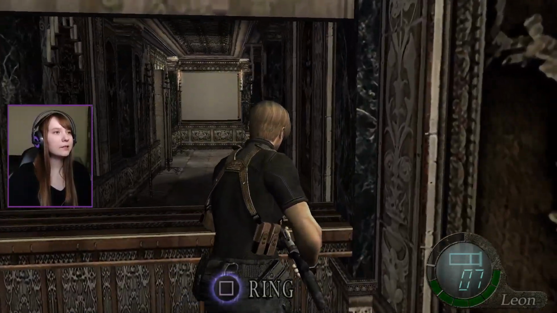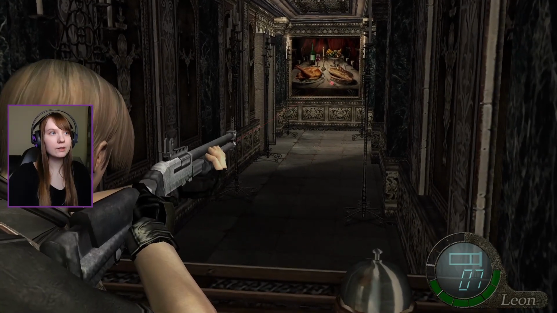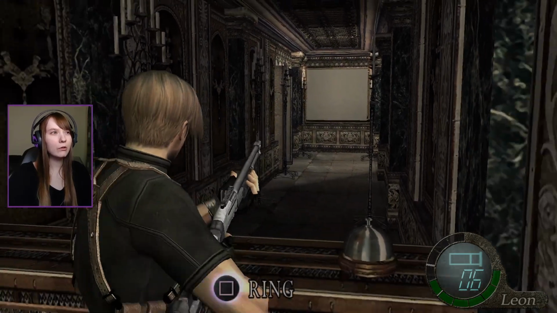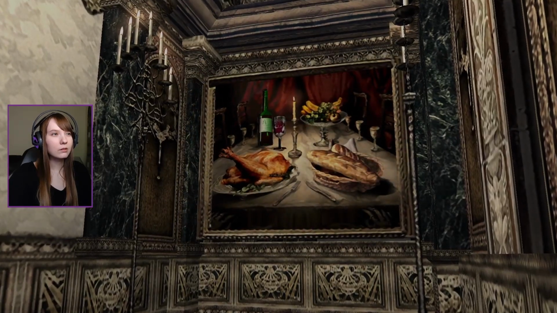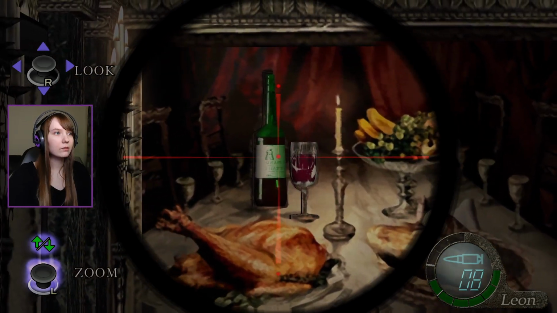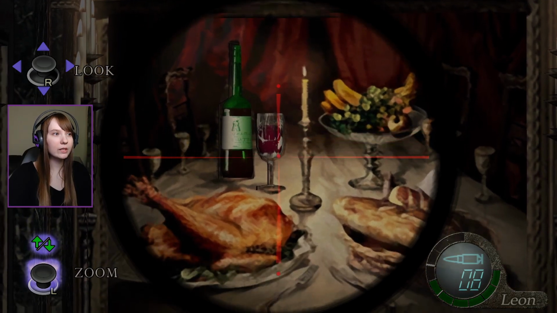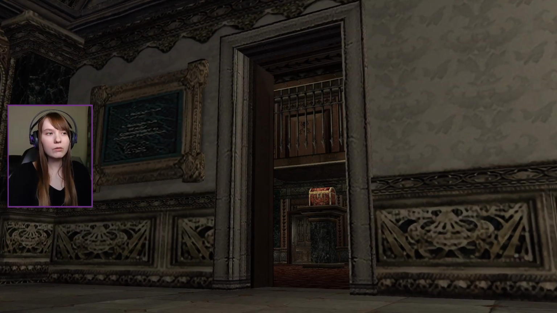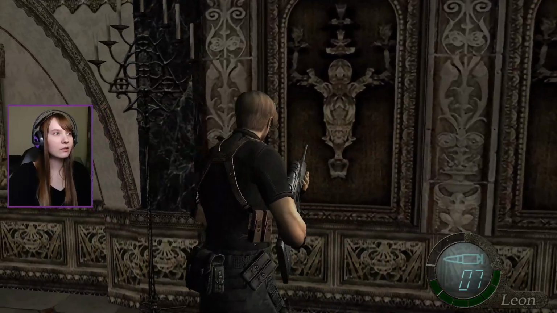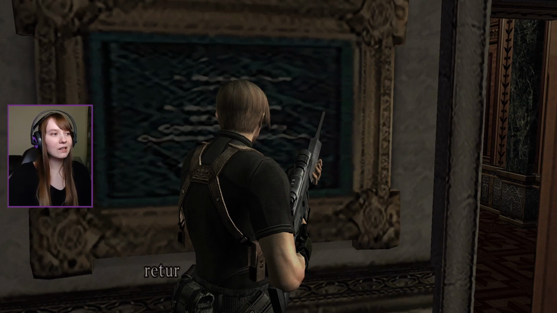Alright, so we are back here. Let's see what this does. Oh! So we need to shoot them in order. Is that it? I actually forgot what it said. Bread first, right? Oh no! It looks like the wine is actually not on the picture. It looks like it's kind of out of the picture. I don't know if it is though. Oh, it was, yeah. Oh, okay, so I only had to actually shoot that. But why? I didn't really understand this. One last drink and the bottle breaks. Oh, okay.